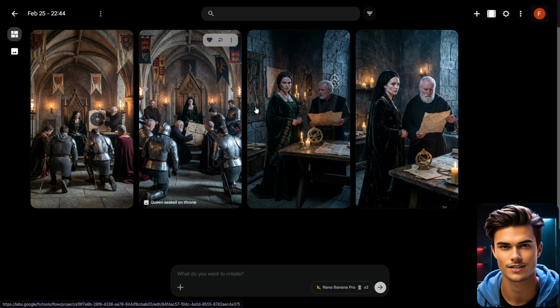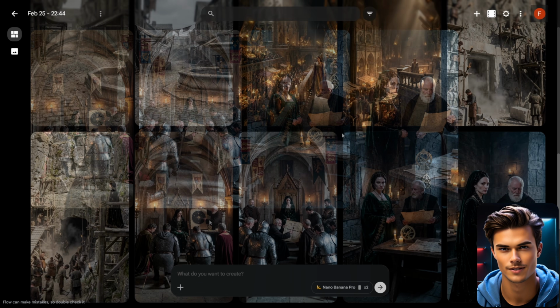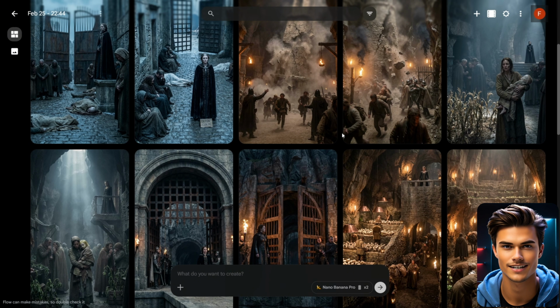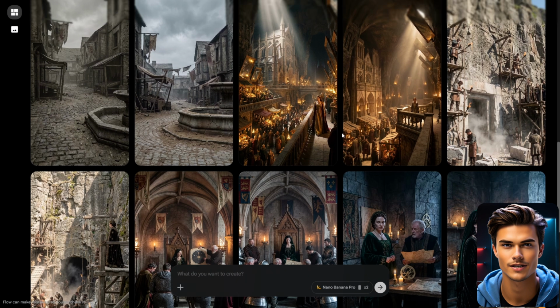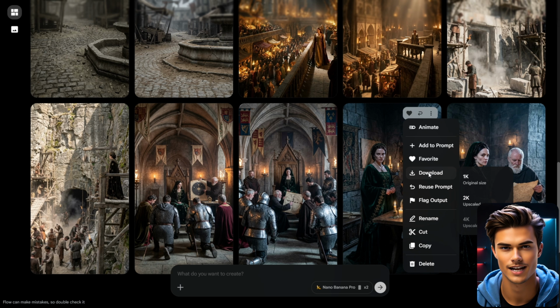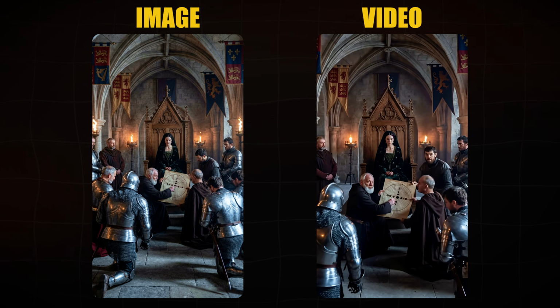This process is very simple, so just use the reference feature in scenes that include your main character, and in scenes without the character, just generate the images normally as before. Now just to save some time, I've already generated all of the images, and as you can see, they came out looking amazing. So now that all of the images are ready, download one image for each scene by clicking on the download button and choosing the original size. And with that done, you are now ready for the next step, where I'll show you how to animate all of the images that we have just created.